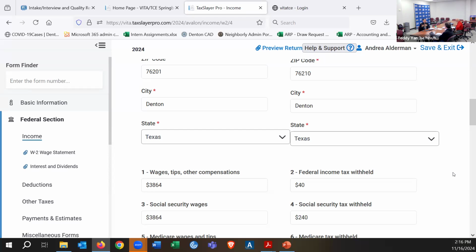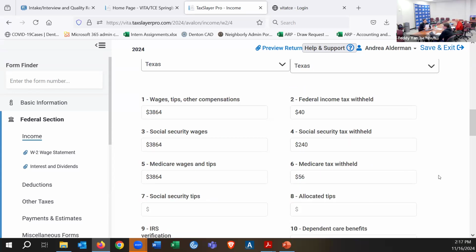But it is a very common circumstance that the employer will refuse to do that. And therefore, we just have to put what Andy has got. Employers mess up W-2s all the time.